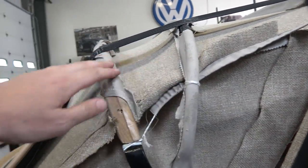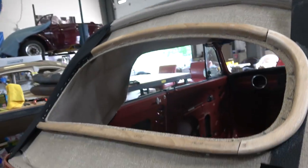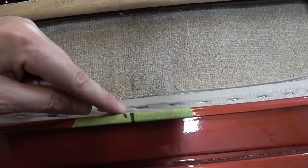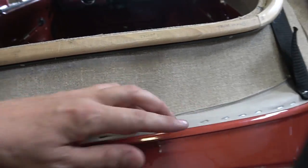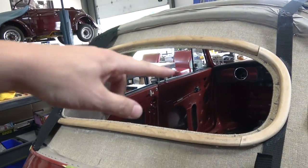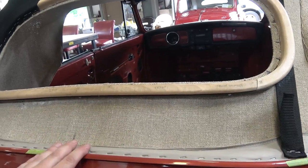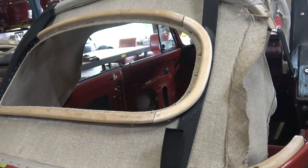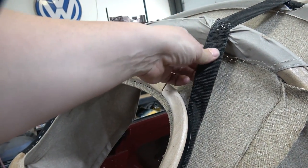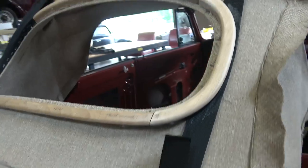Okay, and then once I had the headliner all wrapped around from here, the best thing to do is then, before your window's even put in, you're gonna pull it tight, and you're gonna start stapling it here to the center all the way around. You'll have a straight headliner, basically, before you put the back window in. And then once you have this headliner taut and stapled down here, then get the strap, and you're gonna pull this nice and tight, the remaining strap, staple this all up here on this wood bow, pull this nice and tight.